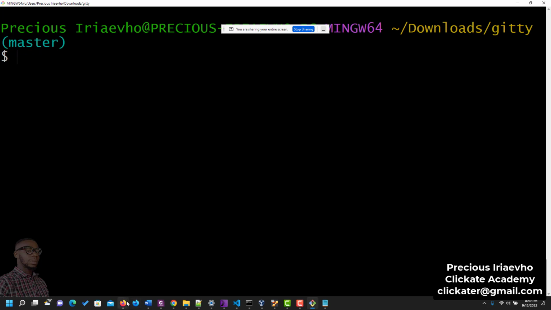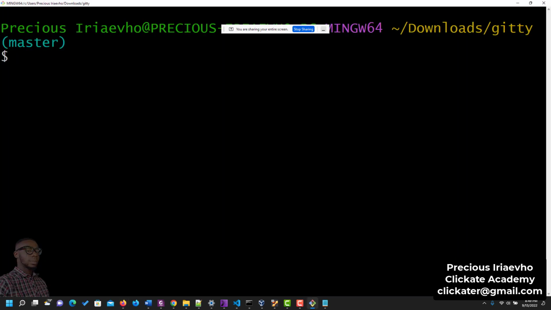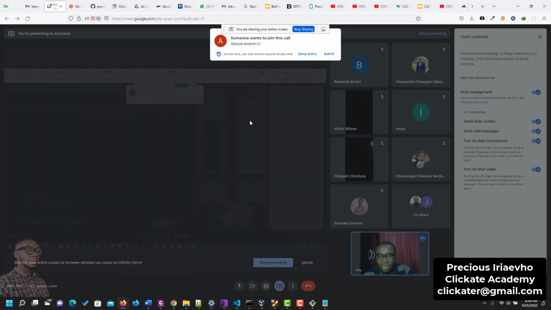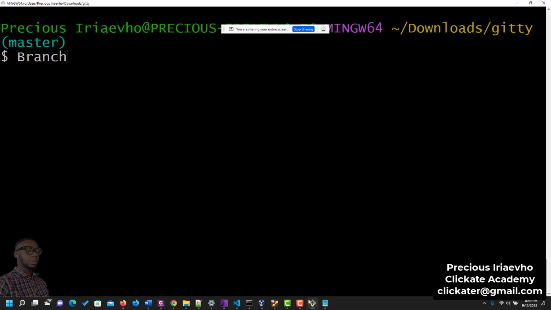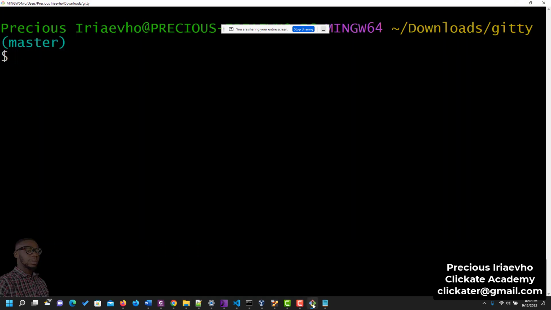So this leads us to the next milestone called branching. Why is branching important? So branching, the word branch, like the tree branch. Branching is a way for you to tell Git to create a copy of the file. So I know you are looking at this, you're looking at all this folder, and it looks like it's on my computer, yes. But Git is going to create different branches of this same folder. Nothing is changing. The name is not changing. See, it's Gitty. The name will never change. Everything will be the same. But you can only notice that change in the terminal.